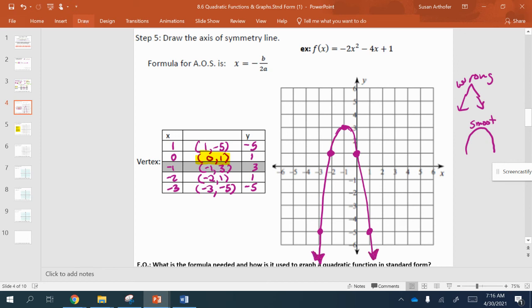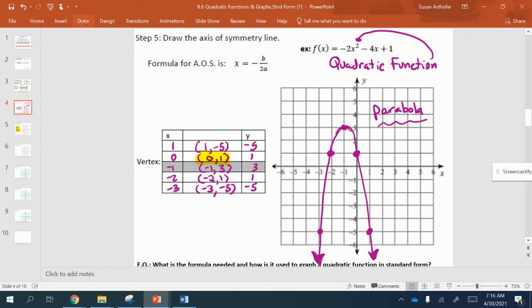Now that is called a parabola. The shape of the graph is called a parabola. So you're going to hear me say that word. It comes from a quadratic function. And that means it has a power of 2, x squared. And we call this a parabola. And it either opens up or opens down. Ours opens down this time. We're going to be doing a project on this. So it's going to be important for you to get familiar with everything. All right. Now let me go on the next slide.